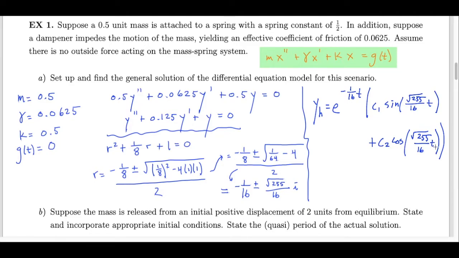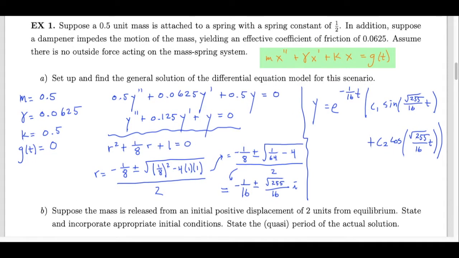Here I've taken my complex roots, identified these 2 components, and then filled them into the formula appropriately to build this solution. Sorry, I'm a little used to dealing with non-homogeneous equations recently, so I felt like I needed to label this as y sub h, but this is of course just the general solution. This is the whole equation that I'm dealing with in this particular case.